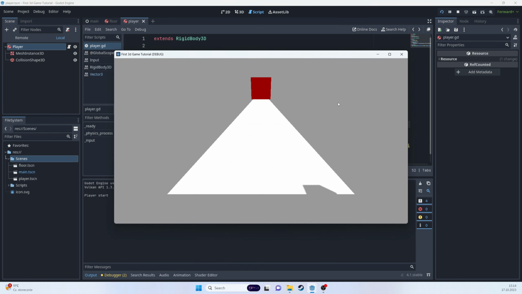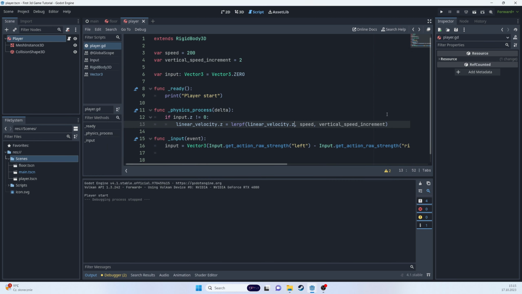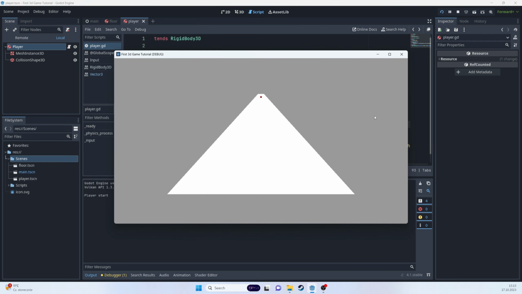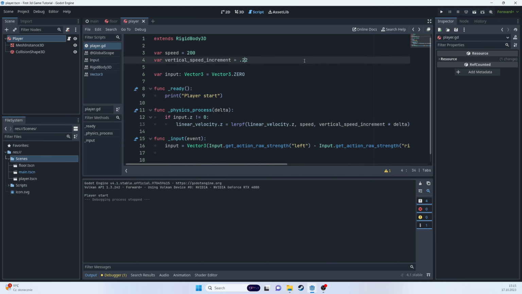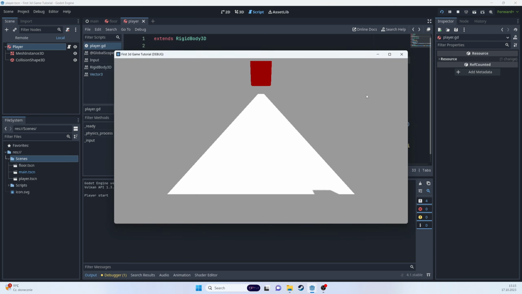And now if I run it, you can see if I press W, our cube shoots front. Okay, that means that, of course, the vertical speed increment is too much. So I can say times delta, because we need to incorporate that delta in our movement. And now it is slowed down. I can lower this probably even more, say 0.2. And let's see. Yeah, now it's moving and you can see it rolling, which is pretty cool.